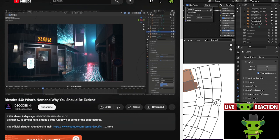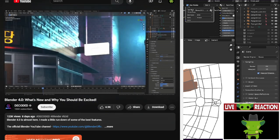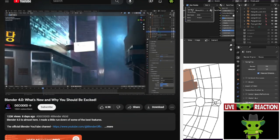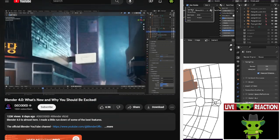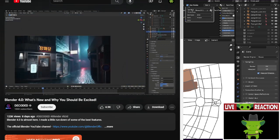So originally we had this view transform which was called Standard, which was obviously better than what we had before, but it still had a pretty low dynamic range. You can see here that the white values are really clipped, and the same on this sign here, and the black values as well are just way too dark. So a few years ago we got Filmic, which was definitely an improvement. If we switch to Filmic, you can see that we now have more colors in the mid ranges, and these whites here are no longer blown out, and the darks look a little bit better too, with a bit more detail.